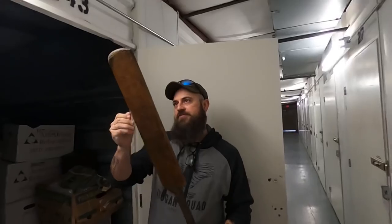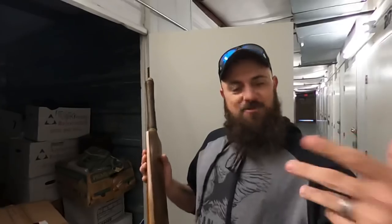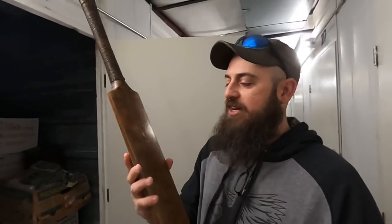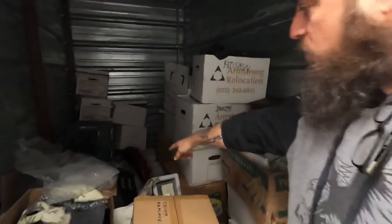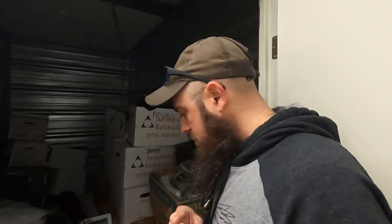So we still have a lot of goodies to go through and we're here to pack this up. Here's my paddle - my cricket paddle. But for real, thanks for some of the information on this. I sometimes act dumb because I want y'all to be involved in the process, but I do know a lot of stuff. I figured this was a cricket bat, but there are some very high-end ones. There's also an old wood paddle and an old tennis racket from Harvard.